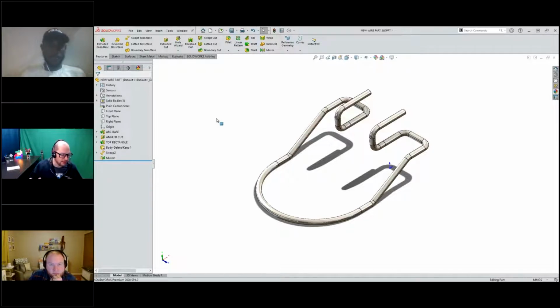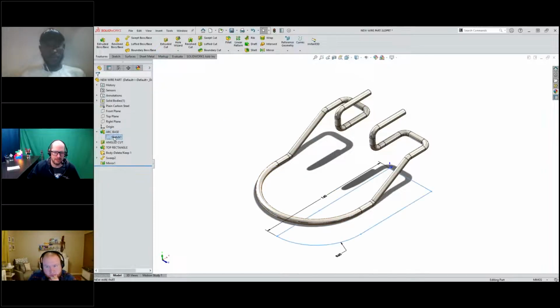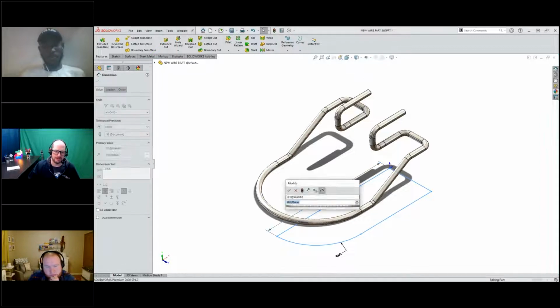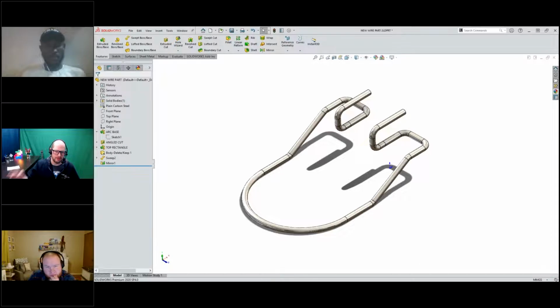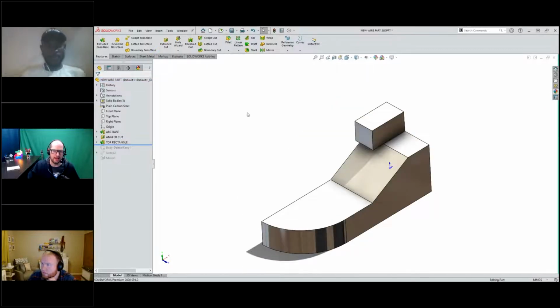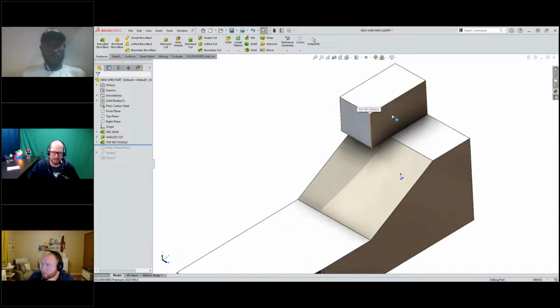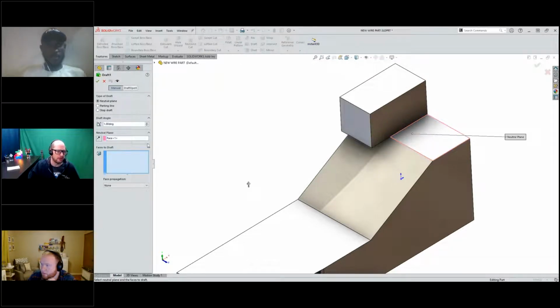Now, I think what I'm going to do here is try to make it a little more complicated, because what's neat about this approach is that it is parametrically sound, right? If I change this from 160 to 180 in the original shape, we can see that when we rebuild, the new shape updates. It's pretty cool. And so we could even go back here and maybe make something a little more complicated. Let's say I want to add some draft to this feature here. So I'm going to go to Draft and add some draft to this face so that this face tips in by 20 degrees.